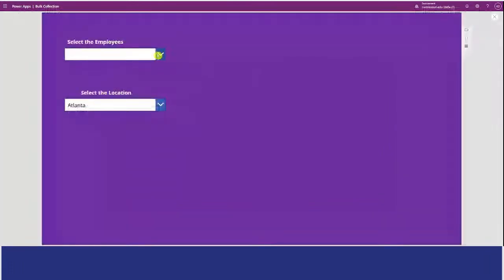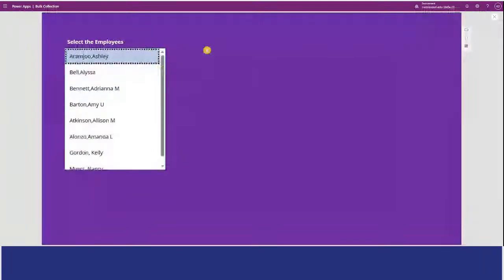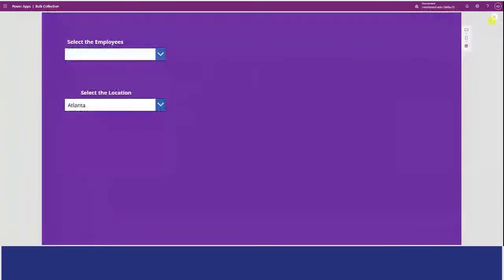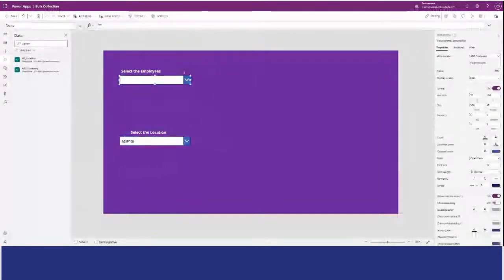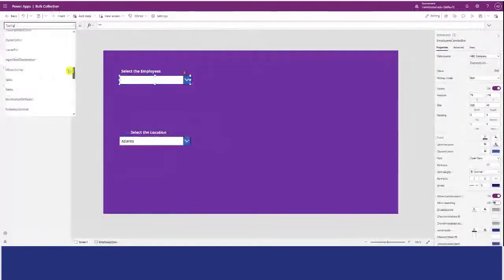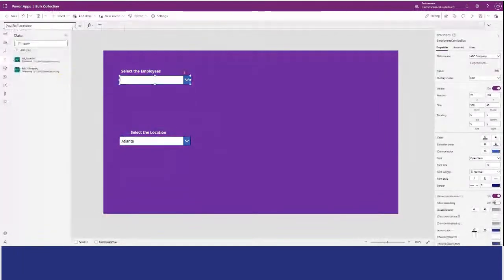There we go. We have our employee names. Just move this down some. All right, so in the items property of this combo box, it's looking at the data source.